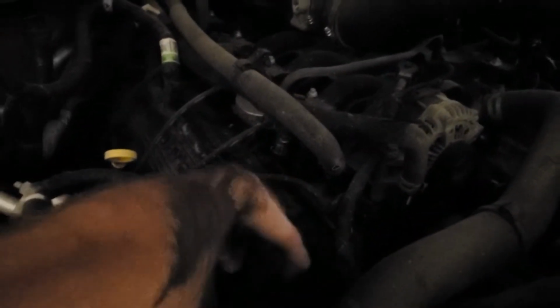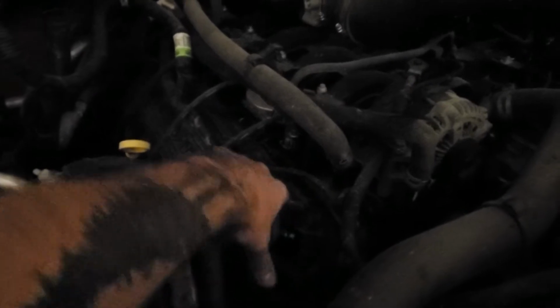Another thing I like to do when I'm changing my oil is I'll pull the oil fill cap off here. And that just kind of lets the drain pan breathe a little bit better, hopefully getting some more stuff out.